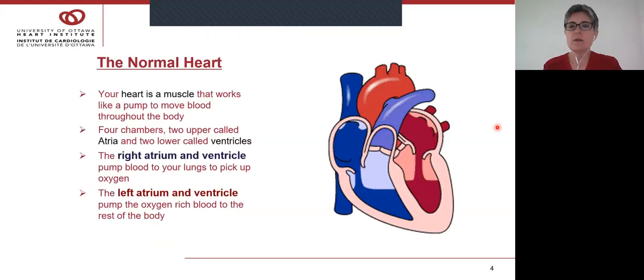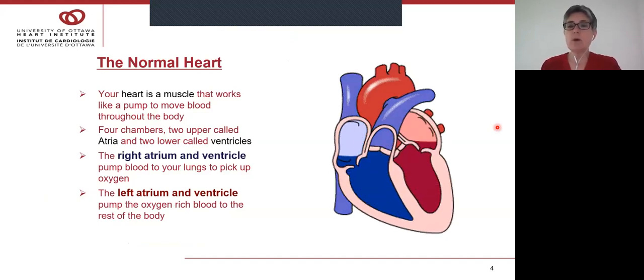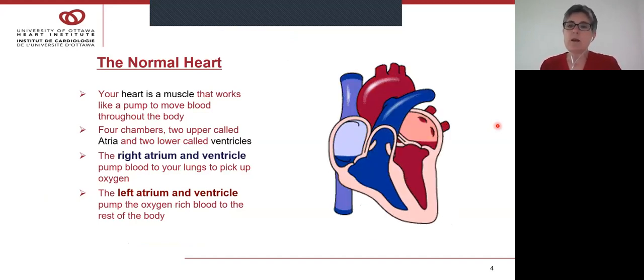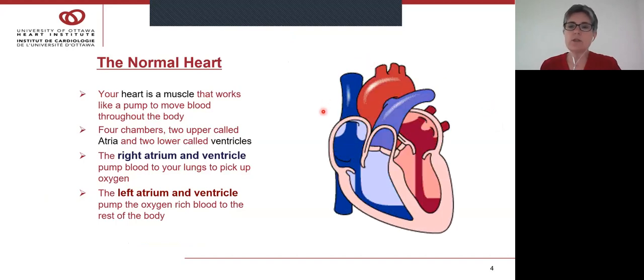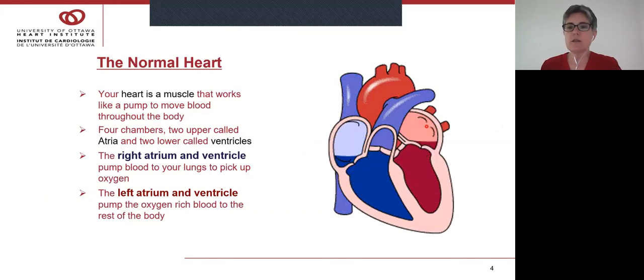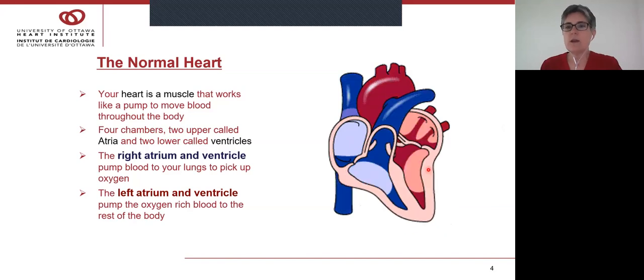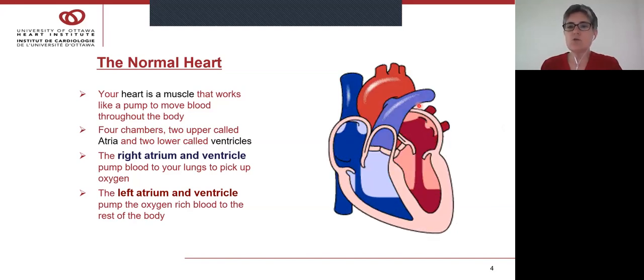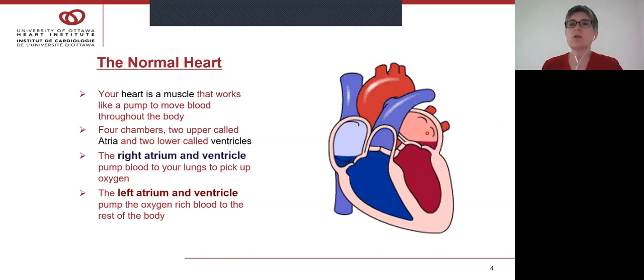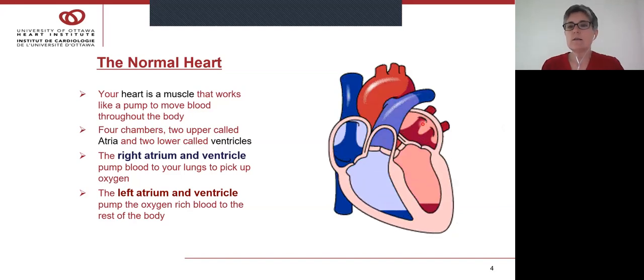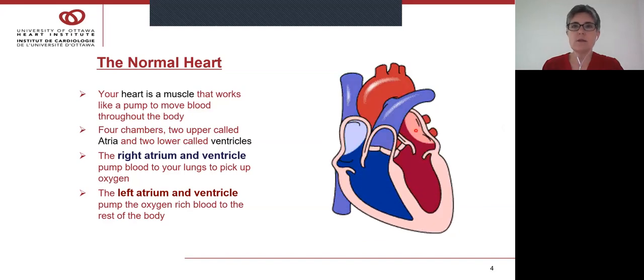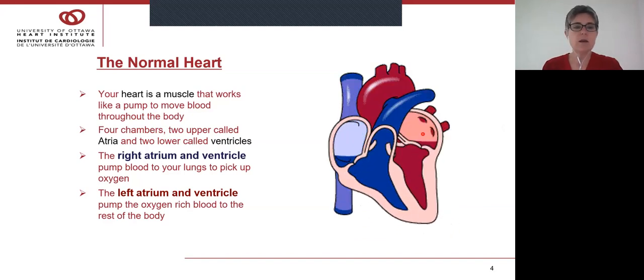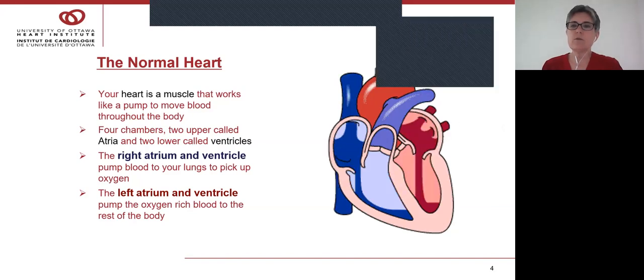The heart is a muscle. It functions as a pump to circulate all the blood. And I have a video I'll show you after, but just briefly, we have the right atrium, the right ventricle, the left atrium, and the left ventricle. In the left atrium, there are 4 pulmonary veins that bring the blood from the lungs back into the heart after being oxygenated. And anatomically, these structures are important because we know they play a role in the development of atrial fibrillation. So I'll go ahead and show you a video now.